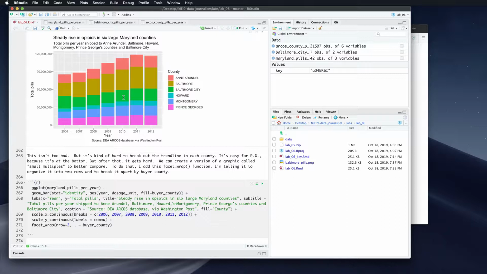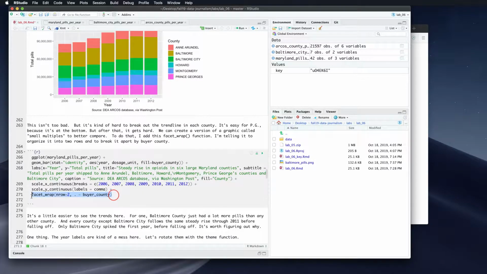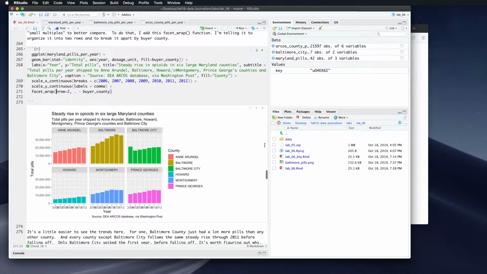So I want to create a version of this that might allow us to do some comparison a little bit better. We're going to create a group of bar charts called small multiples. To do that, I'm taking the same function I had above, but now all I'm doing is adding this line here, facet wrap. So I'm going to run this and I'll explain what it's doing. It creates one bar chart for each county and puts them next to each other. In the facet wrap function, I'm saying n row equals 2, so it organizes it by creating 2 rows. If I said n row equals 3, instead of a 3 by 2 grid here, I'd have a 2 by 3 grid.